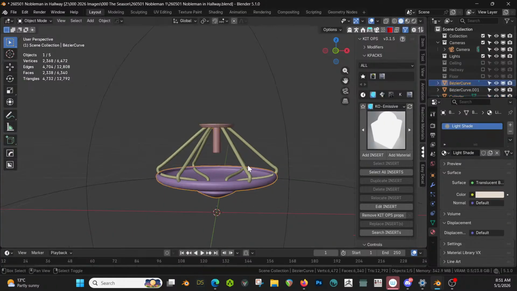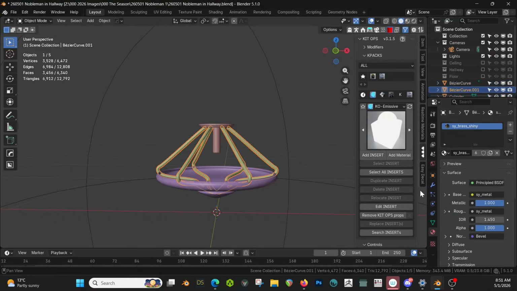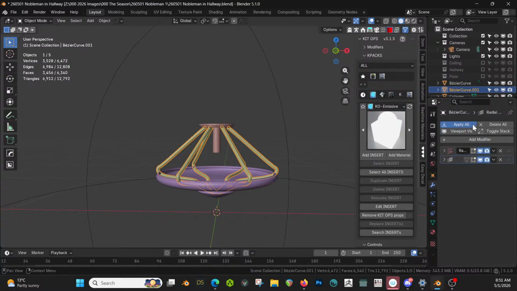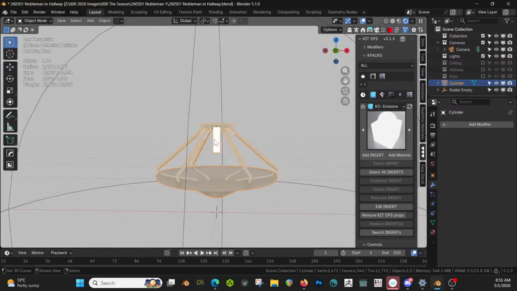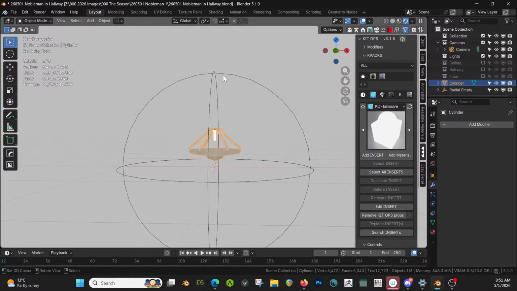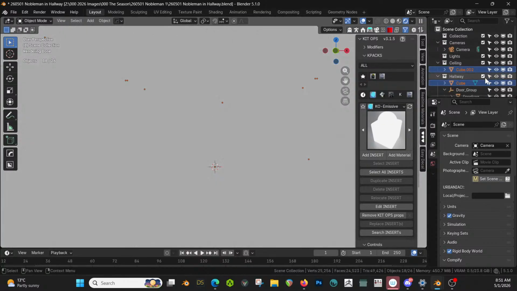Okay. Now I'm going to take all these things and join them together. Oh, I'm going to apply this first. Join them together. Come on. Join them together. We have a light. And I can get rid of this thing now too. Bring our ceiling back. Bring our hallway back.